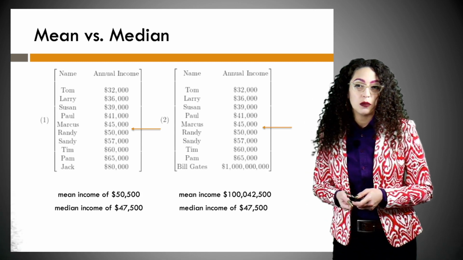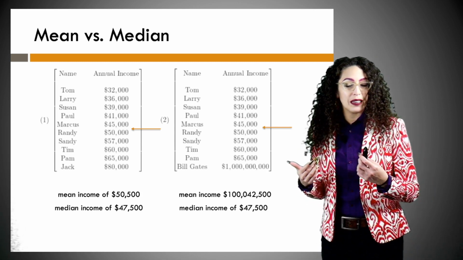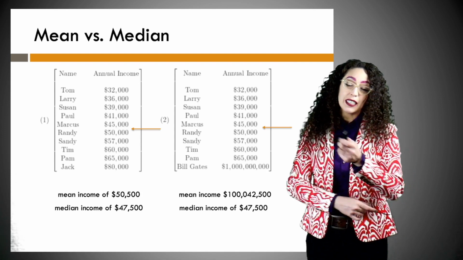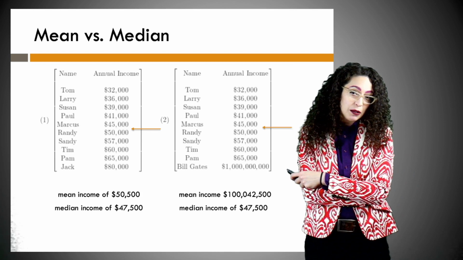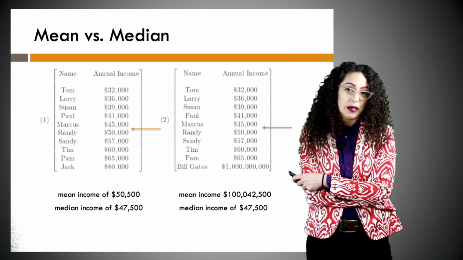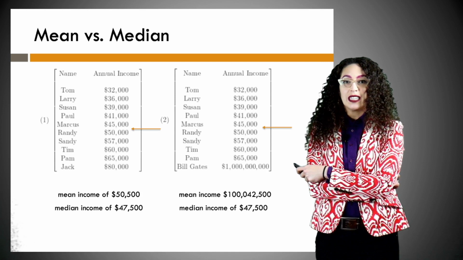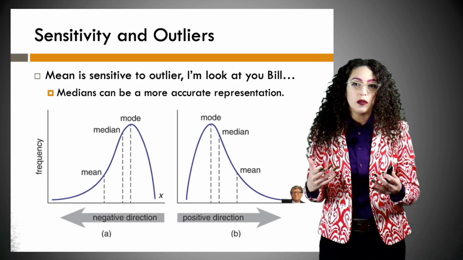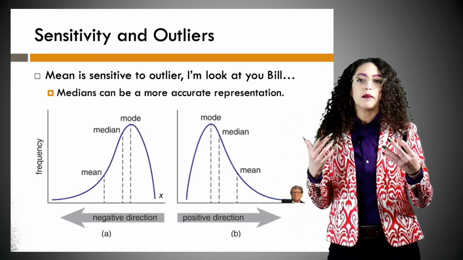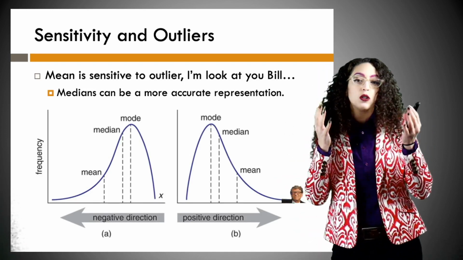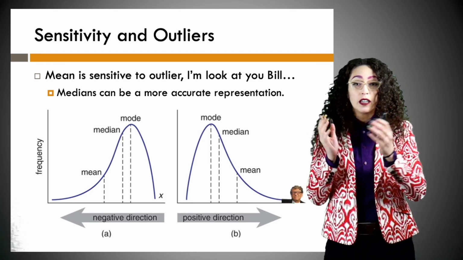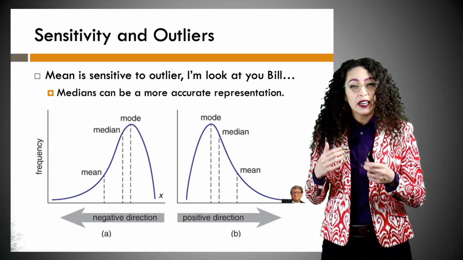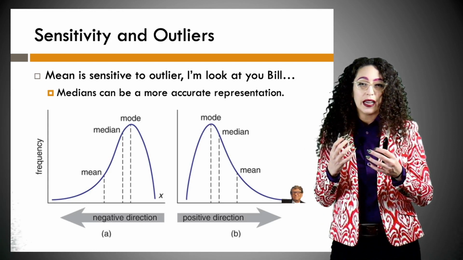So in this case, would you rather report the mean or the median to get the average income level of most Americans? Especially considering what we know about the income discrepancies in America, it's probably more appropriate to report the median. So what is this doing? When Bill Gates walks into this bar, what happens to the mean? It blows up, right? We have this one crazy outlier that is pulling all the data one way. It's skewing the data.